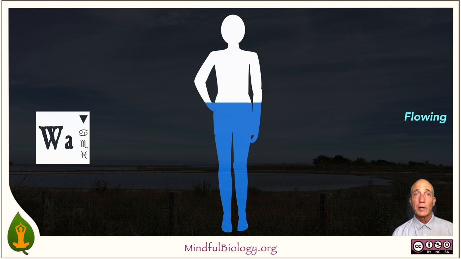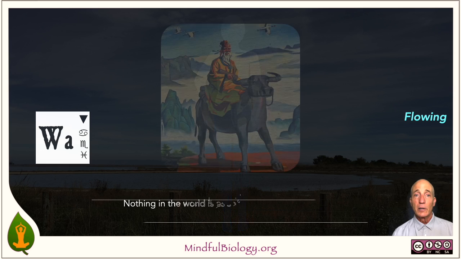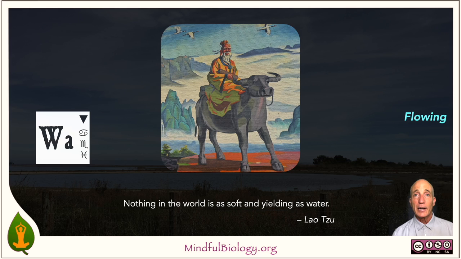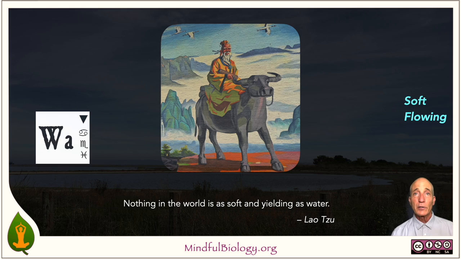Going back to the human body and all of its water — we've been talking more physically so far. I'd like to now begin talking a little more metaphorically. The Daoists in China were quite aware that water has special qualities, and they looked at those qualities as providing guidance to humans who want to live wisely. Lao Tzu, the founding sage of Daoism, said: nothing in the world is as soft and yielding as water. There's a second part to this saying we'll get to — but to begin with, let's emphasize the importance of softness in the experience of a liquid.